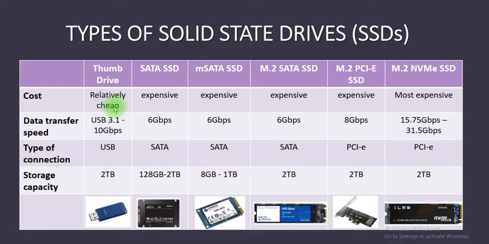All right, so in terms of cost, the thumb drive is relatively cheap. You can get even a 1 terabyte thumb drive for probably about $20 to $30 plus US. I didn't put any cost for the others because they're different sizes, and for each size the price differs. It would be a headache.